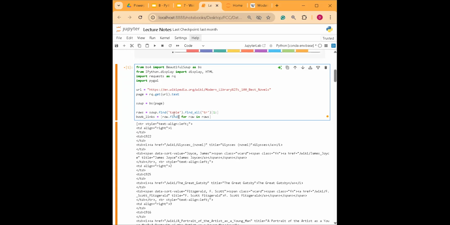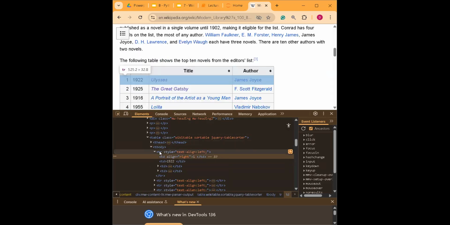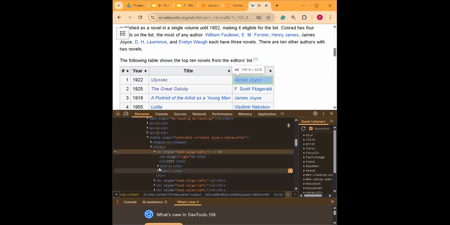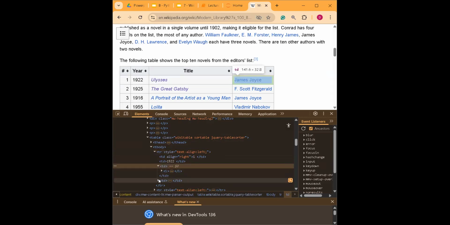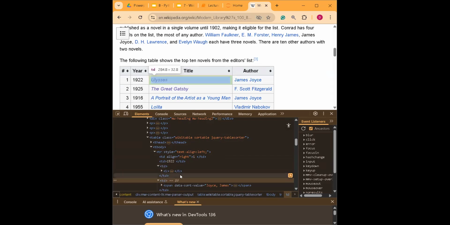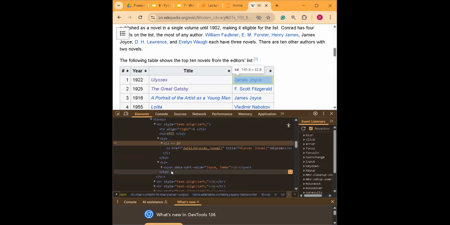What will it find? So for example, this one, this entire row here. Okay, so we have TR. Again, what we're looking for is a link. So where are links usually stored? Can you tell me, RJ?